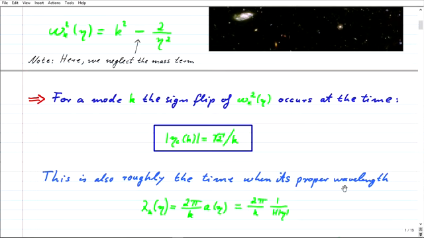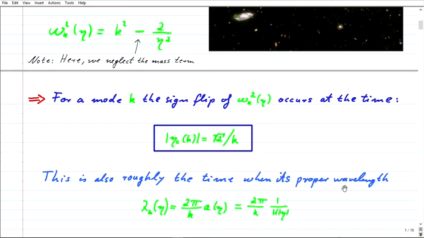Of course, the physics behind that we discussed already. Every co-moving mode describes a particular wavelength that grows along with the expansion of the universe. At some point in time, the wavelength described by k is going to have grown past the size of the horizon, and that's when we expect this sign flip. But let's look at the math of it. When does this thing flip sign? At what time? In other words, how close does eta have to be to 0 coming from the left?